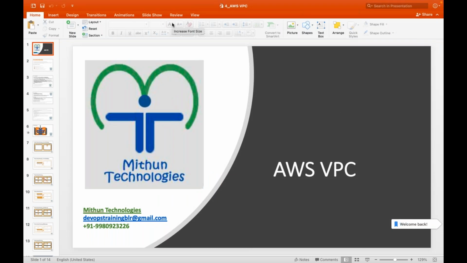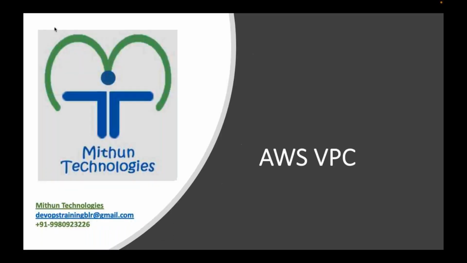In Azure, there is a service called VNet. That is equivalent to what? The VPC in AWS. The terminology is different. In AWS we call it a VPC, but in Azure we call the same thing VNet. So all are doing the same thing, offering all these services. That's why I'm saying, if you are familiar with one cloud, it will be easy for you to explore, learn, and work on the other cloud on your own once you get into a project.